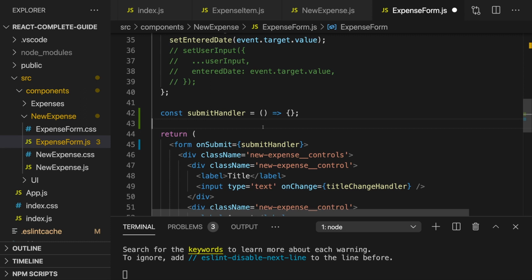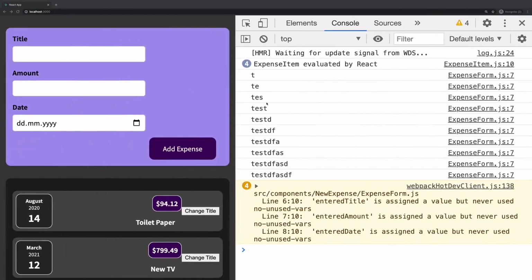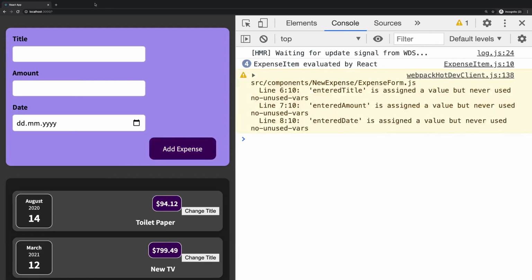Now the thing here is that I just said that this is a default browser behavior, and unfortunately a part of this default browser behavior is that if you do click this button, the page reloads, because the browser actually automatically sends a request whenever a form is submitted to the server which is hosting this web page. So in this case, to this development server. And that's not what we want here.